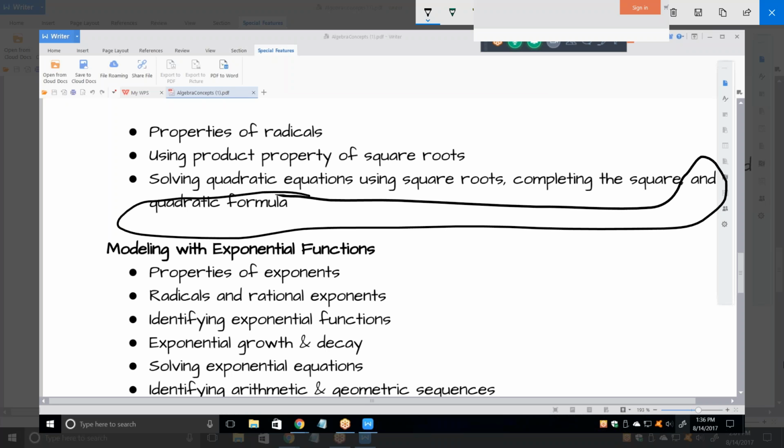I don't know. I don't have a song. I wish I did. I know they do teach people a song for the quadratic formula, much like the only way I ever learned my ABCs was A, B, C, D, E, F, G, H, I, J, K. I still have to go back to that song sometimes. Okay? So if you can find any assistance at all for learning the quadratic formula, do it. You need to memorize it. And you need to know what A, B, and C are.